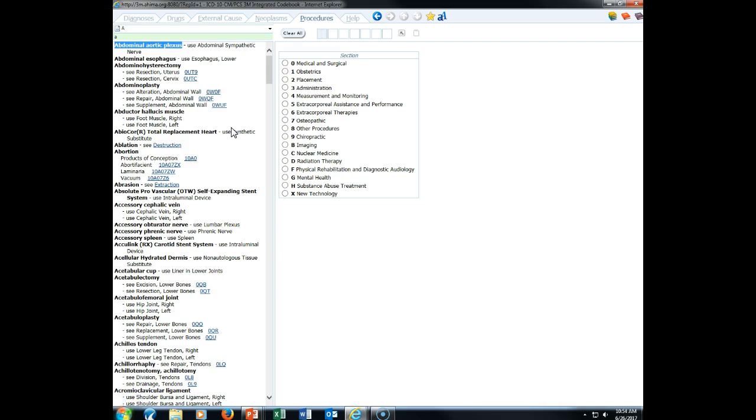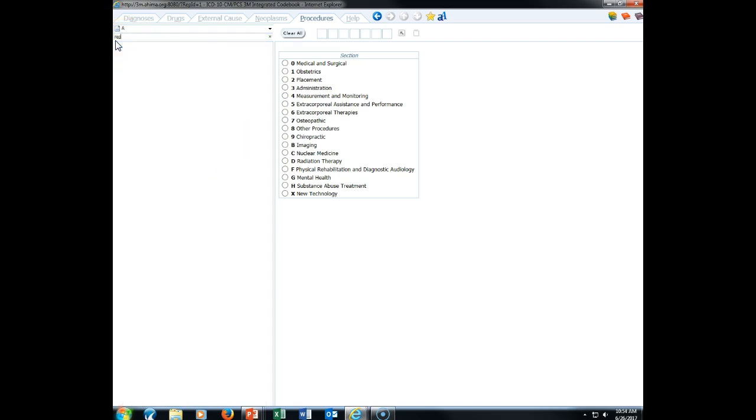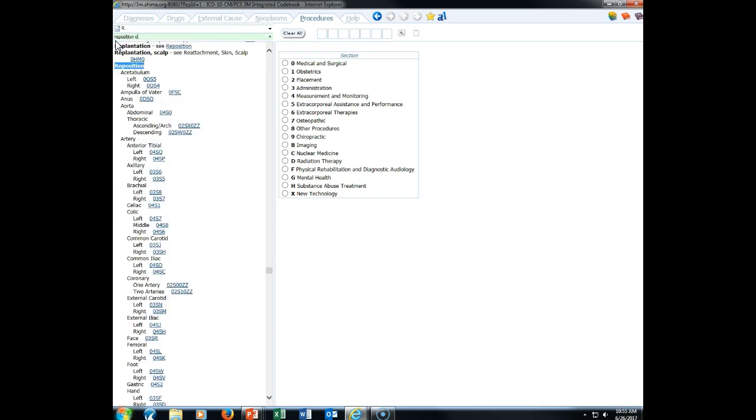So on the top of page 160, we have a pacemaker lead that's repositioned percutaneously with the use of a guide wire. So we would choose reposition, hold on.